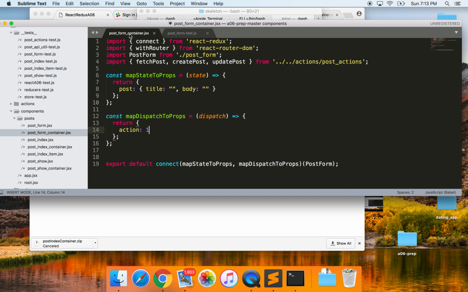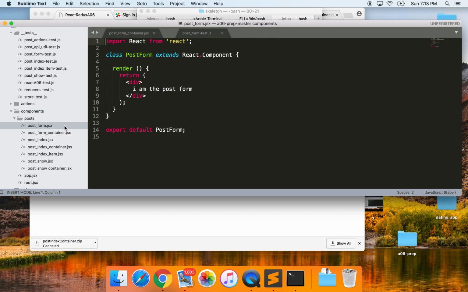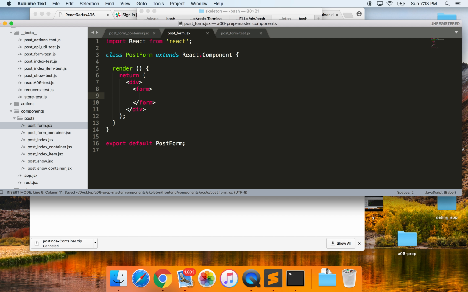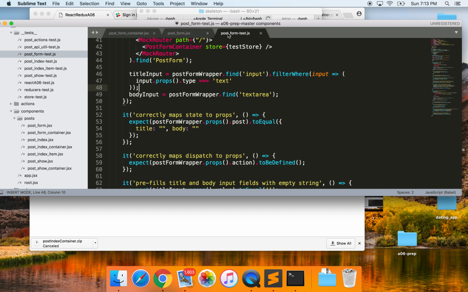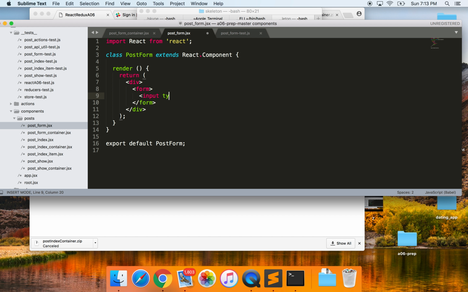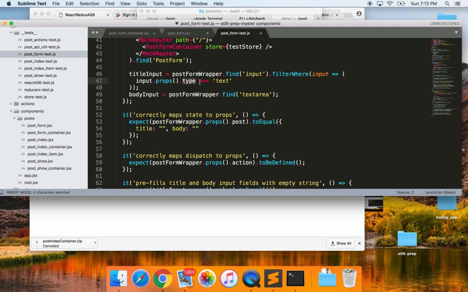Okay, so let's go into our post form and create a form, not a from, form. And it's going to be trying to find an input, right, with a prop called type, and that should evaluate to this string.